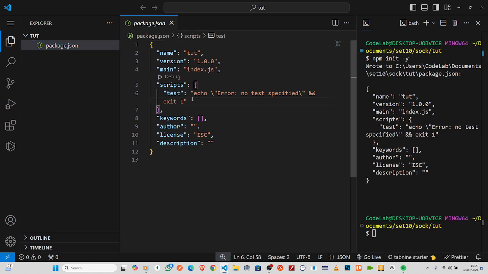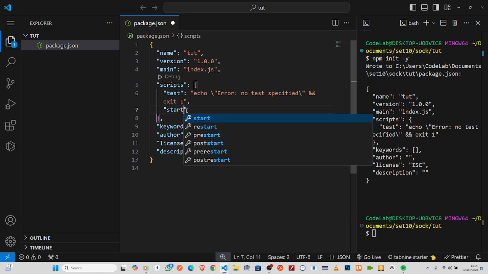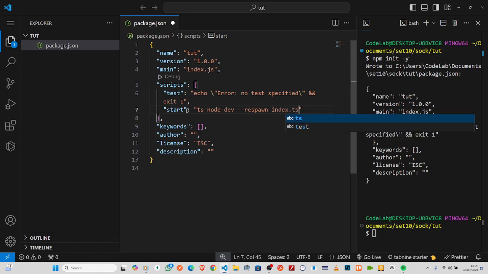So under this scripts tag, I want to write a script where, if I write here, it will just run my code, right? So I will say start. Inside this start, since I am using TypeScript, I'll say ts-node-dev --respawn, then index.ts. I have not created this index.ts, but I will create it.